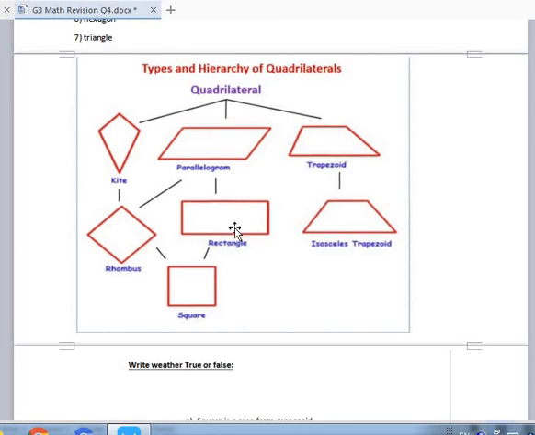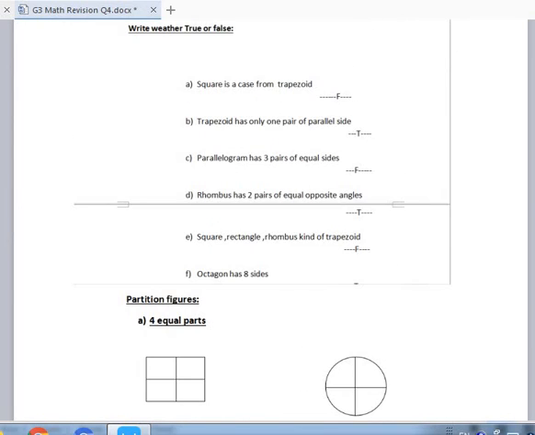The rectangle: each 2 opposite sides are equal in length and parallel. The square: all sides are equal in length, and it has 4 right angles. The rhombus: all sides are equal in length, and each 2 opposite angles are equal in measure. It differs from the square. In the rhombus the angles may not be right angles, but the square must have 4 right angles inside.